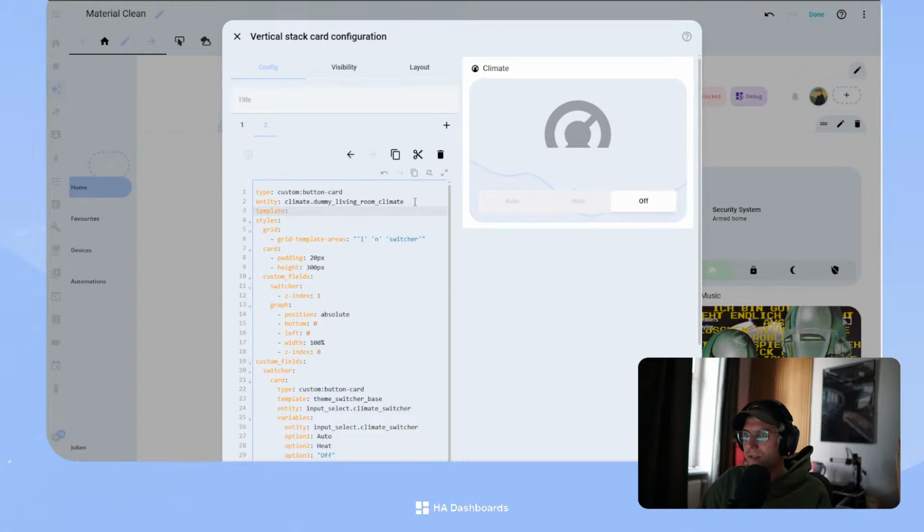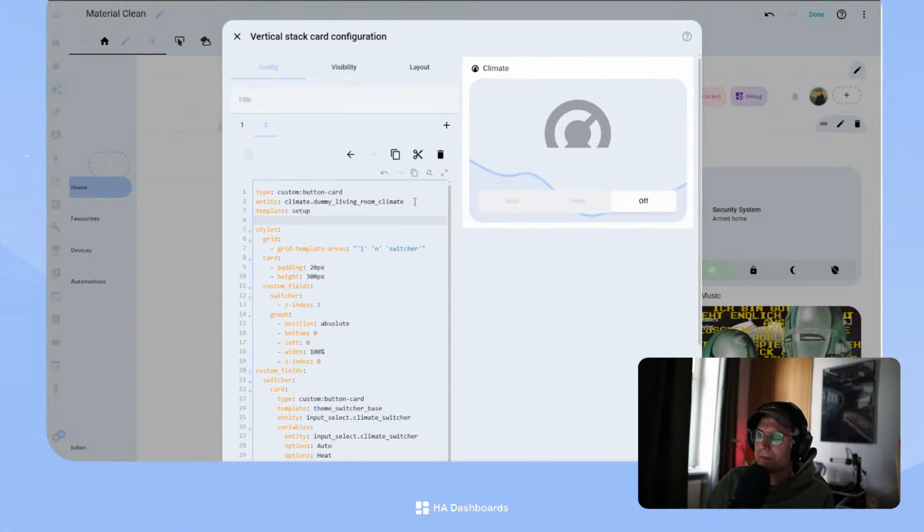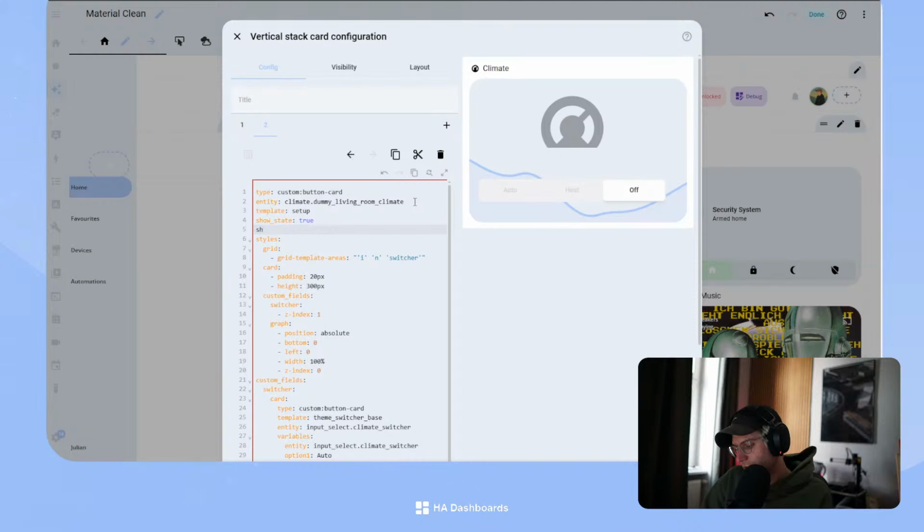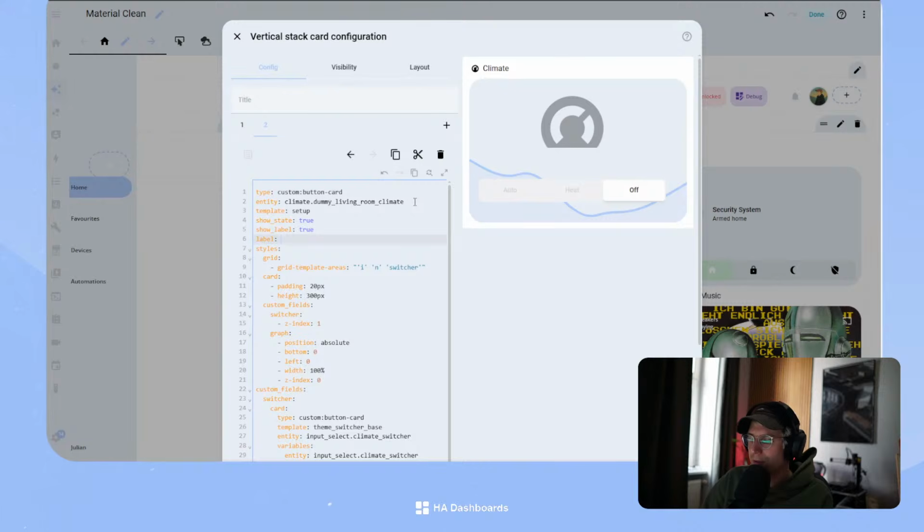So the first one we do is template setup, of course. And then we do show state, true. And then can you do show state and show label? And then let's do the label. Return entity. Wait, how do we do this? States. I feel like I haven't done this in a while.